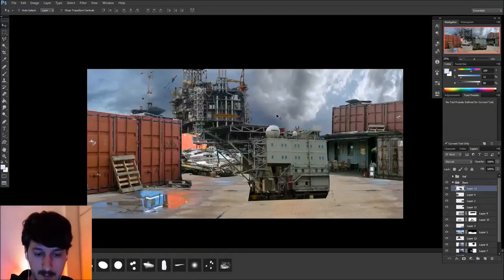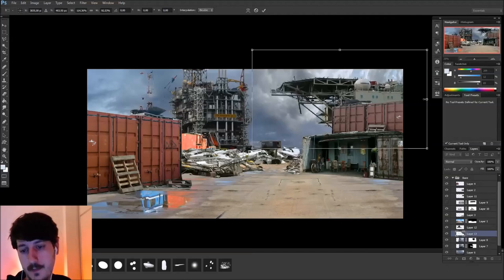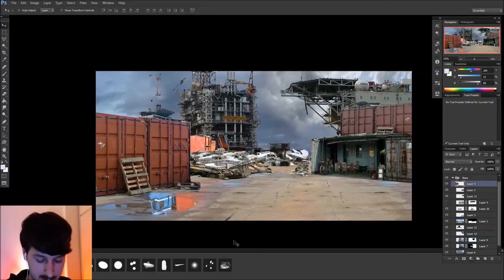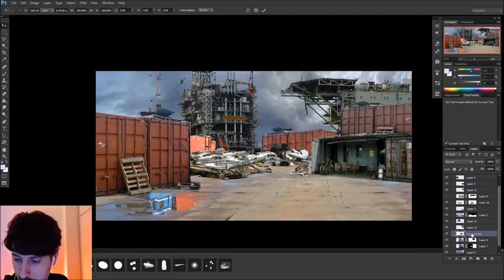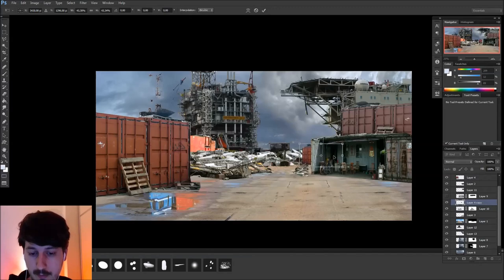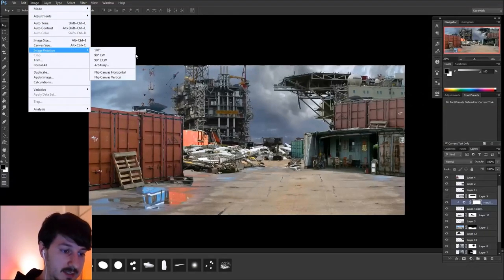We get the gist of it. This building will just be a nice composition element — we're thinking robotics, so we're trying to reinforce that whole modern feel. With robots I was thinking heavy industrialism, so I'm looking for buildings that look like busy industry — harbors and stuff like that. Here's another cool building with a helipad on top. Cutting it out with color range — it's a nice fast tool, a little rough, but cool. Now it's starting to feel nice and busy, which is exactly what we want. By reappropriating a ton of ref multiple times we can actually get the feeling of consistency.